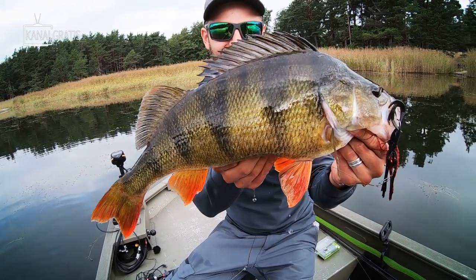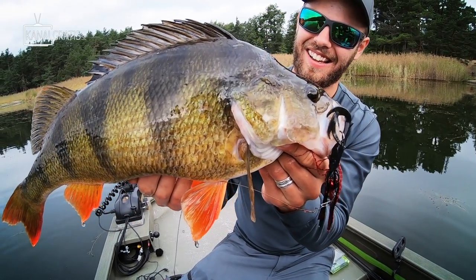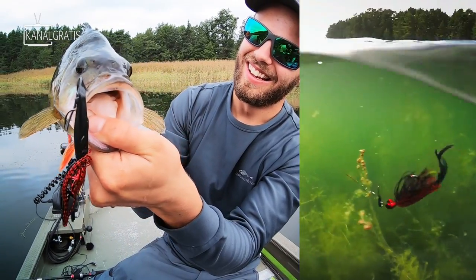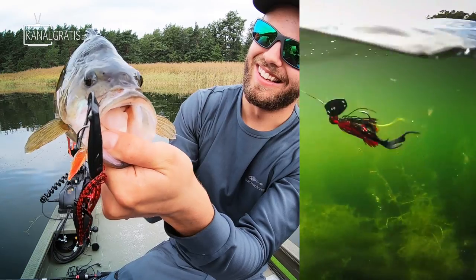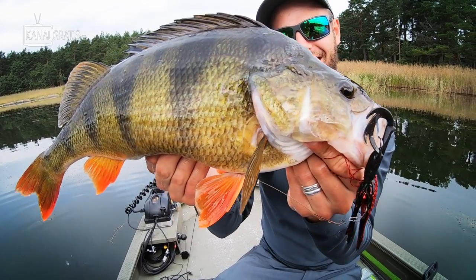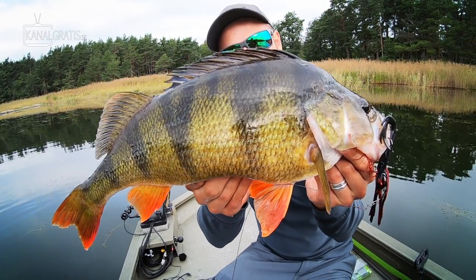On this black and red boomer rigged with a flat-nosed baby dragon. I just wanted the colors to match and I just wanted this small tail to be working on the drop. And, well, it worked. We're gonna put this beautiful fish back in the net, unhook her, and give her a proper measurement. But this is just sick.